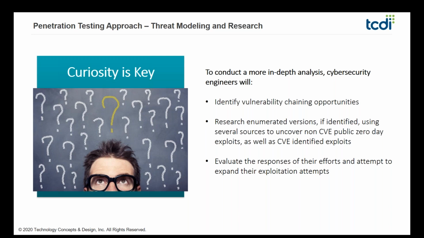And we also go in and not only research enumerated versions using the Common Vulnerabilities and Exposures publications that are out there, but we also search for any public zero-day exploits that may or may not be recognized as a CVE at the time. Identifying those is critical too, because if you're just relying on the CVE and you don't identify the public 0-day that hasn't been recognized as a CVE, then now you've got a vulnerability you missed, you didn't exploit, and the client can't fix it.